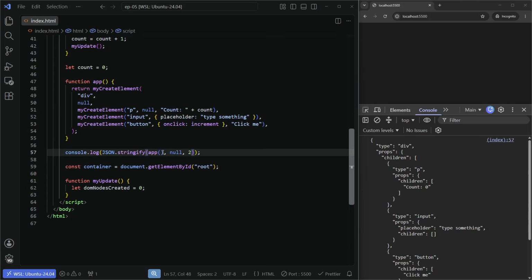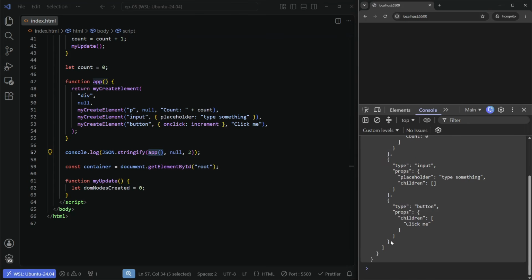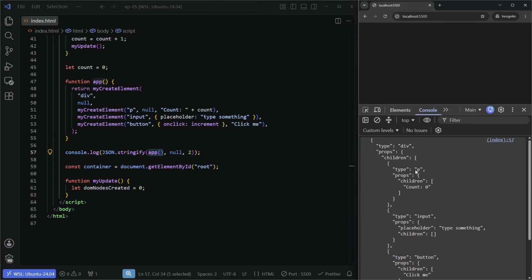So here's what app returns: an object with type and props, and the props has children and then an array with objects 1, 2, and 3 objects: the P, the input, and the button. A div with 3 children, and the children are 3 objects.